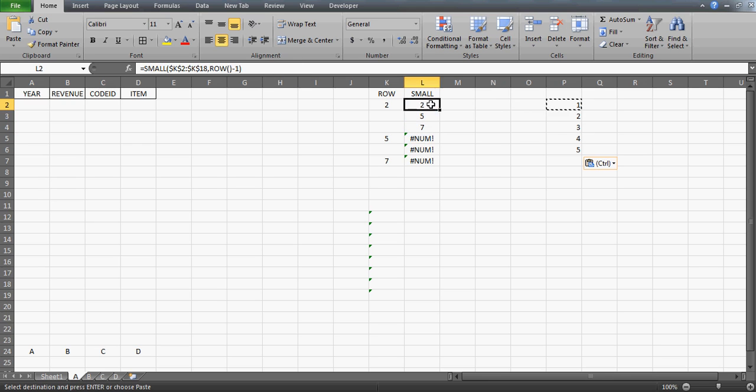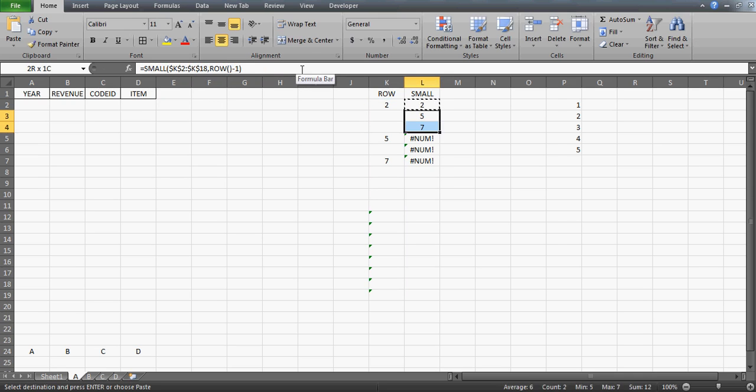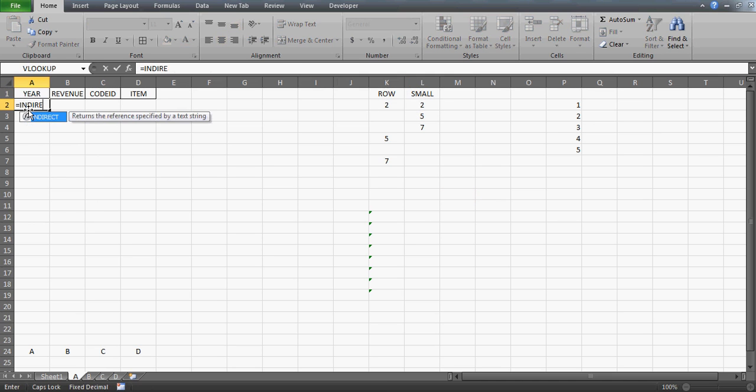You can further put error handling here just in case you want. It is not required though. You can use the IFERROR so that these errors can be removed. Now if you drag this, you will not see any error, right? So your job is done. Now what you need to do is use the INDIRECT function. INDIRECT is a function which means that indirectly you want to go somewhere without going to that cell.